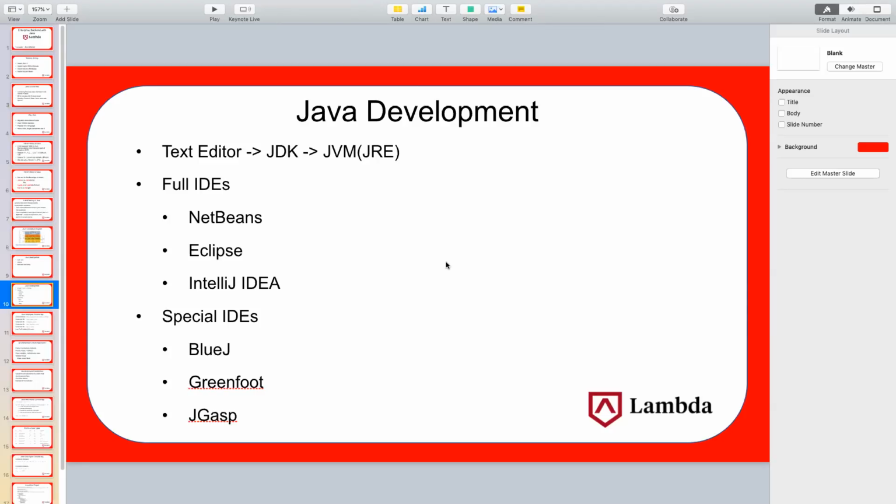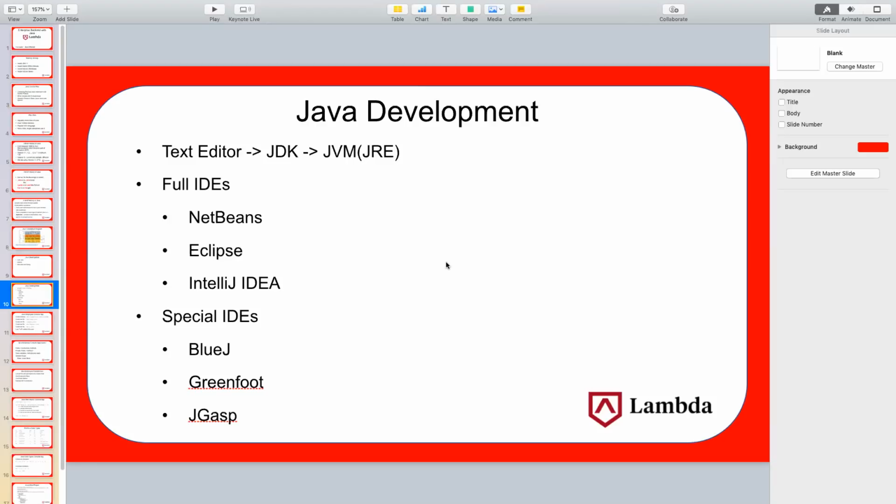And if you've ever heard anyone talk about Java development, you have probably heard about Eclipse. Eclipse is really nice, but its main feature that people like about it is it's free. It does a good job, and it's free, so that's good.